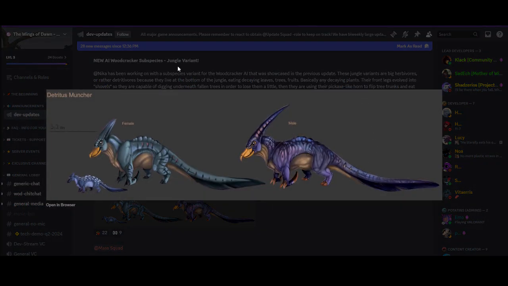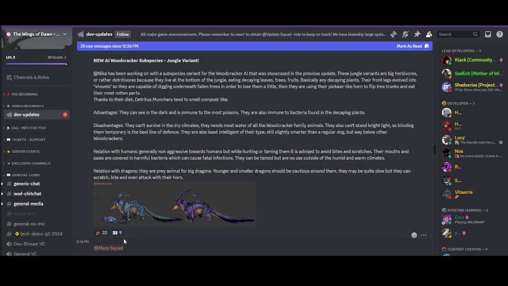So we see the detritus muncher. We have baby, female, and male. Male looks like it has a far longer horn and bright colorations. Very cool. Quite like it.